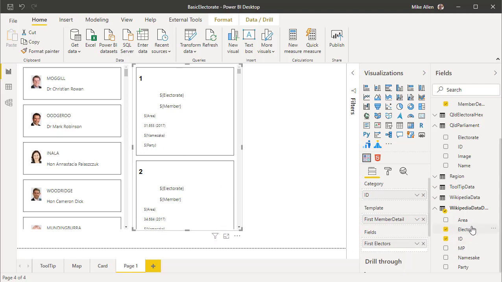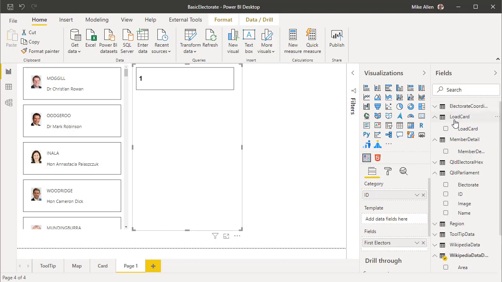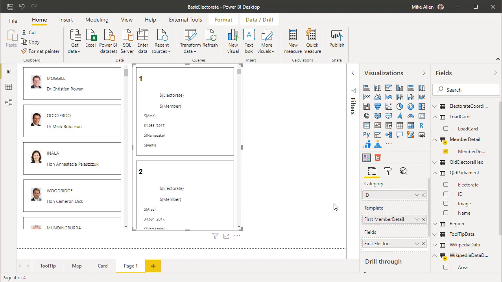Oh, look, there we go, there's electors. Oh, we want electorate as well. Oops, no, that was wrong. Sorry. Try that again. The card, electorate. Right, now we'll go electorate. Here we go.